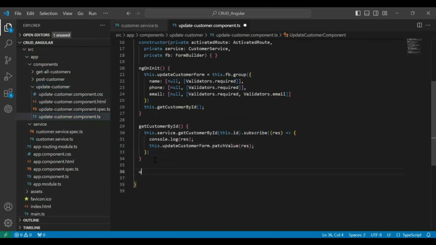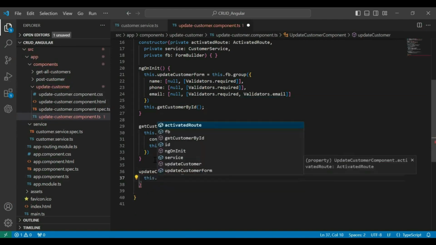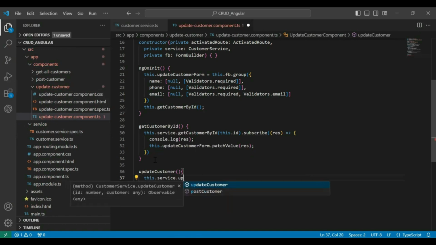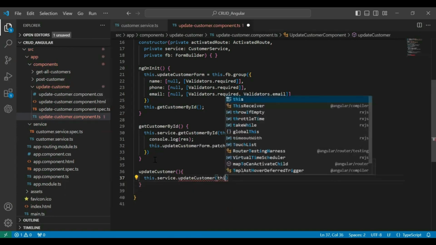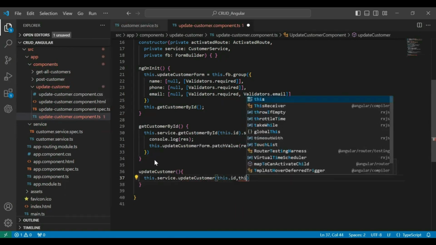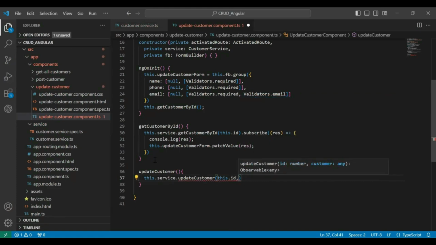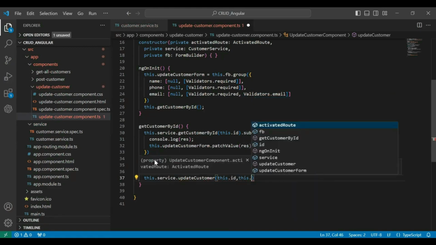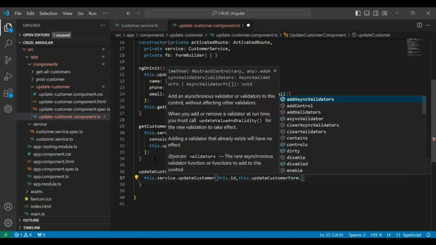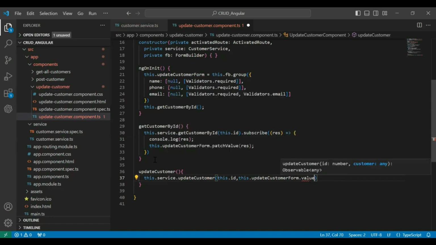So let me create the method updateCustomer, and here we need to call this.service.updateCustomer, and we need to pass two things. The first one is the ID, and the second thing is the values from the form, so we call updateCustomerForm.value.